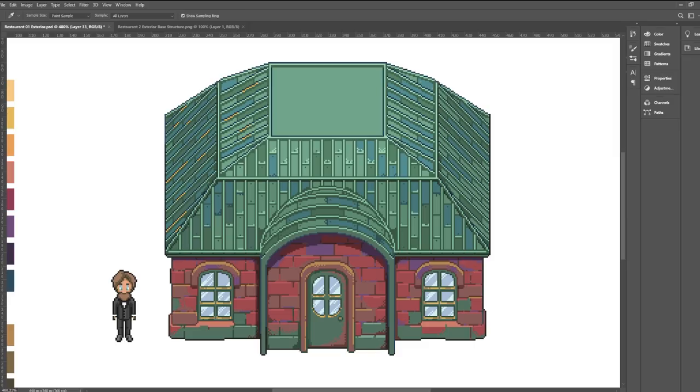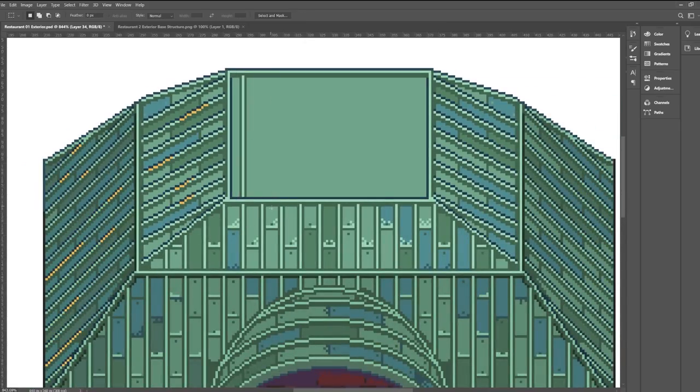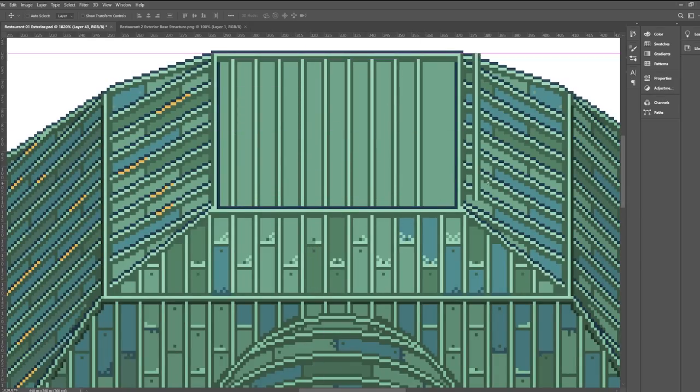Now that we put in the shadow, it looks a lot better. The shadow gives the drawing more contrast and it pops out a lot more. By following this simple shading rule of lighter colors on top and darker colors on the side, it's a pretty reliable way to make clear and clean drawings.